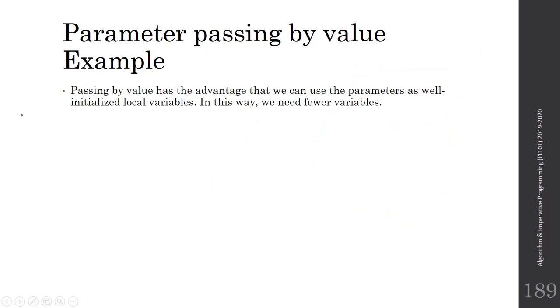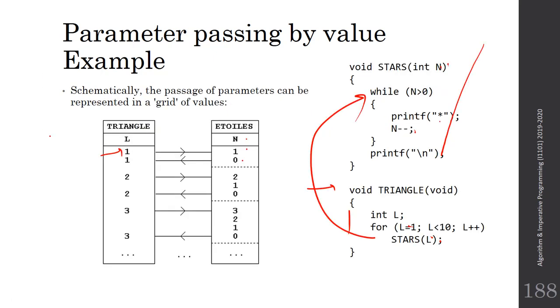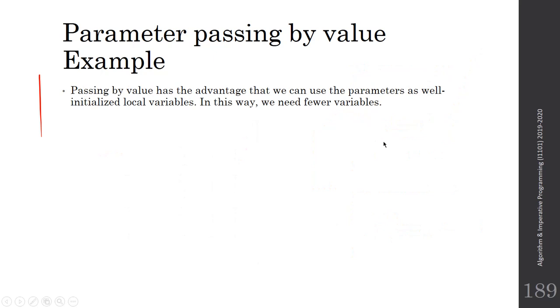So the advantage of passing by value is that, look here, I can use it as a variable, as a counter also, and can modify it, and it's very useful. So we'll be solving some exercises like this, where we don't need to use, for example, a for loop with I here, another variable. So I'm just minimizing the number of variables, and I'm using N also.